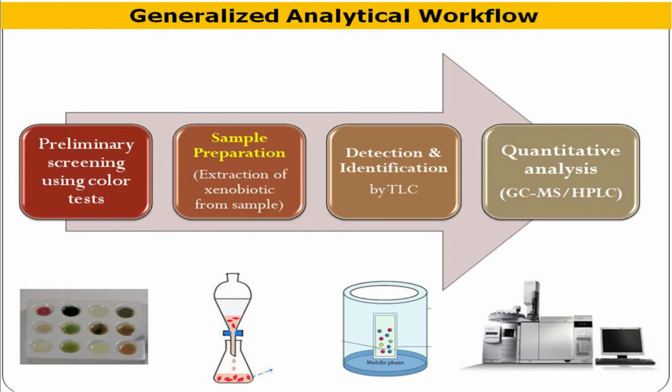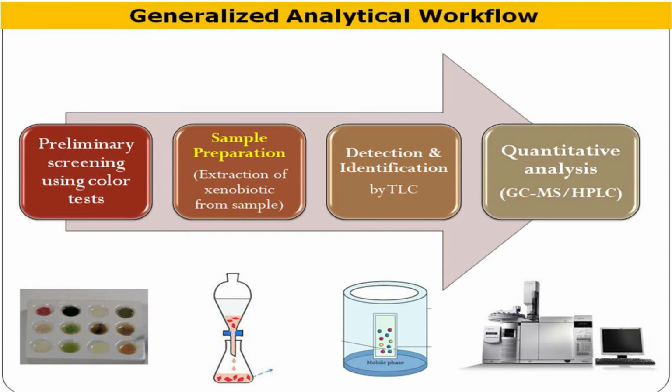For example, if the person has consumed salicylates, or it is a case of salicylate poisoning, then you can use the Trinder test. If it is a case of phenothiazine poisoning, then you can use the FPN test. There are so many tests available for general screening, ruling out the presence of a drug or poison. At this first step, if the test is positive, then we go for further examination. If the test is negative, then the case is considered negative.